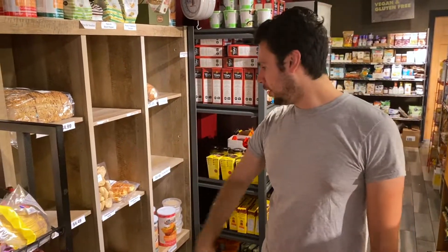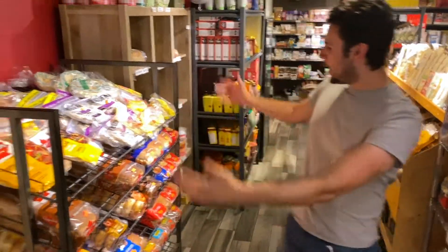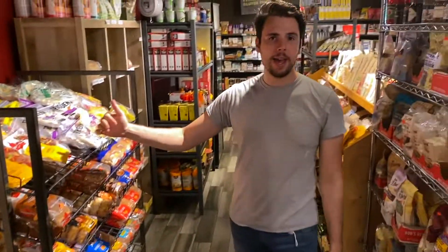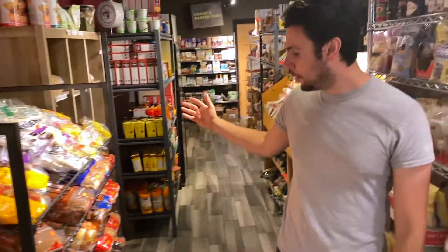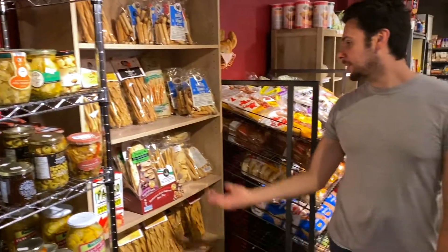Coming on to the bread shelf — there's really nothing left, it's all been picked over, which is a good thing. You want to sell out of your bread almost every day and keep it fresh. We have multigrain, garlic buns, cheese sticks, Vienna bread — we really try to do it all in a small space. You've got your breadsticks and breadcrumbs up there. This little rack is serviced by a company — they take care of all of it and replace anything going out of date. It's all tortillas, bread, and hamburger and hot dog buns.